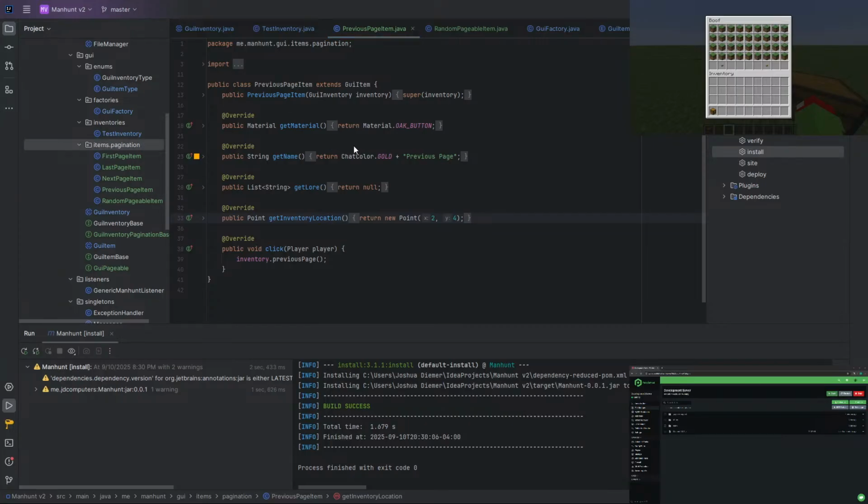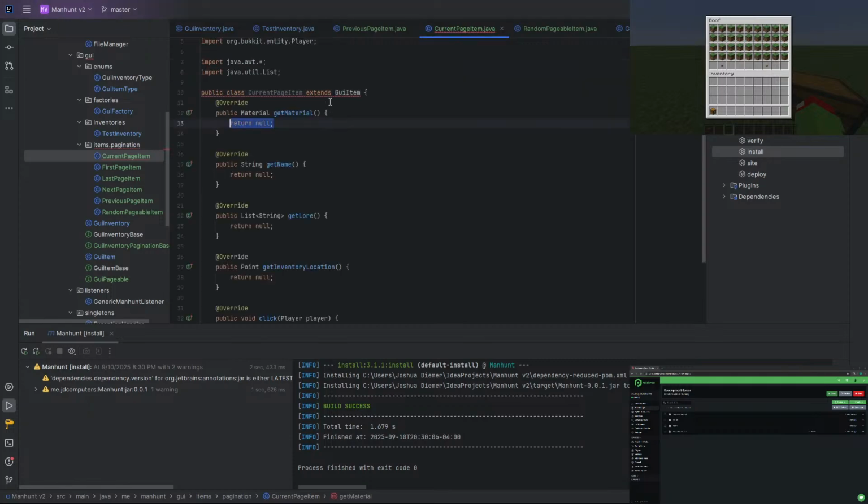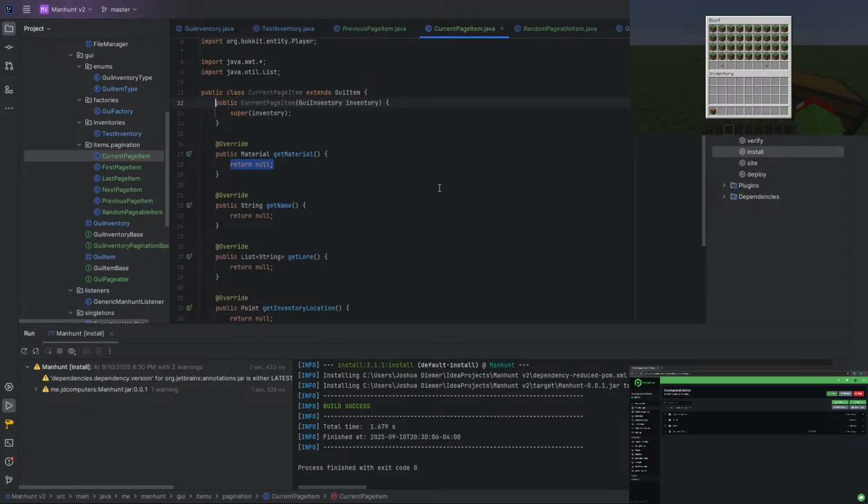Let's go ahead and make a new Java class while we're at it. This class is going to be called, let's call it the current page item. In here, it's going to extend the GUI item, and let's implement methods and our constructor.